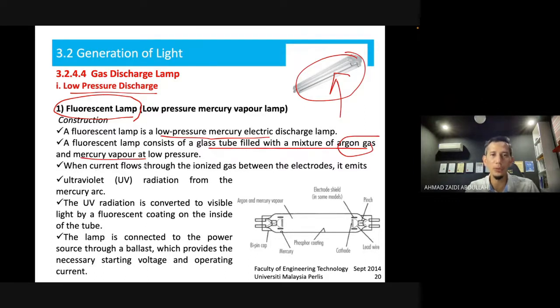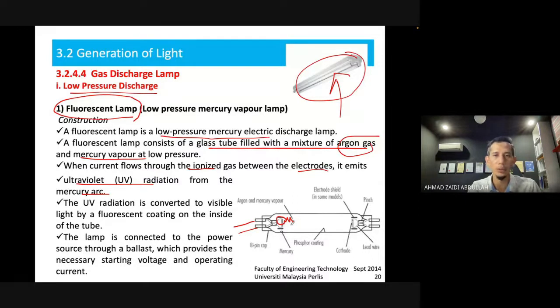When current flows, when we supply the current here, it will be ionized between the electrodes and it emits the UV from the mercury arc. Okay, so from here, it will produce the arcing here, mercury.